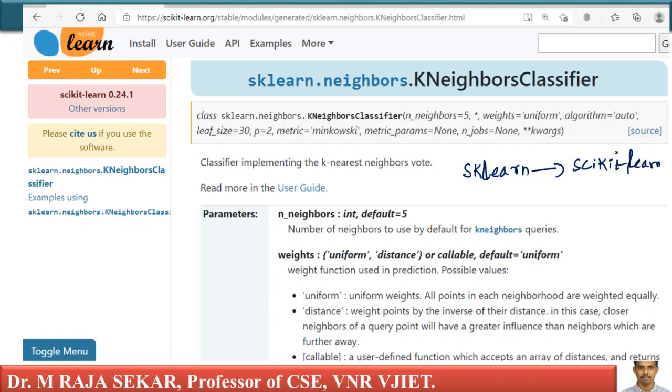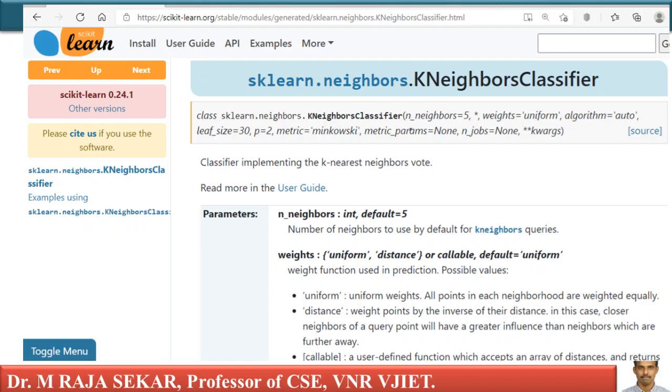Now let's go through this function. What is this function? The KNeighborsClassifier function. We will try to understand its parameters and see a very simple example and multiple cases here.